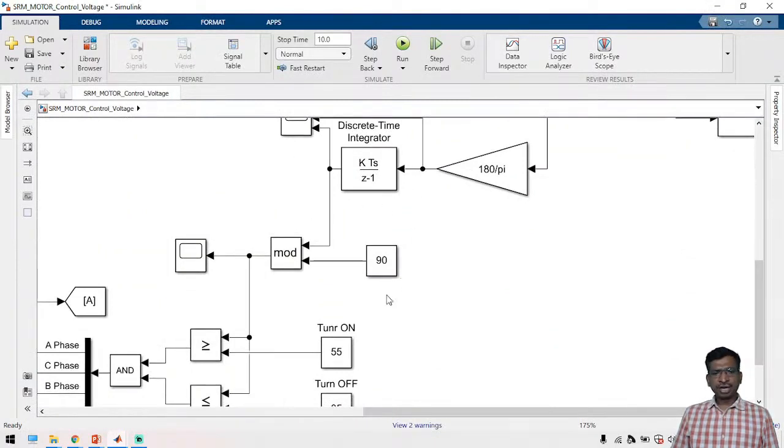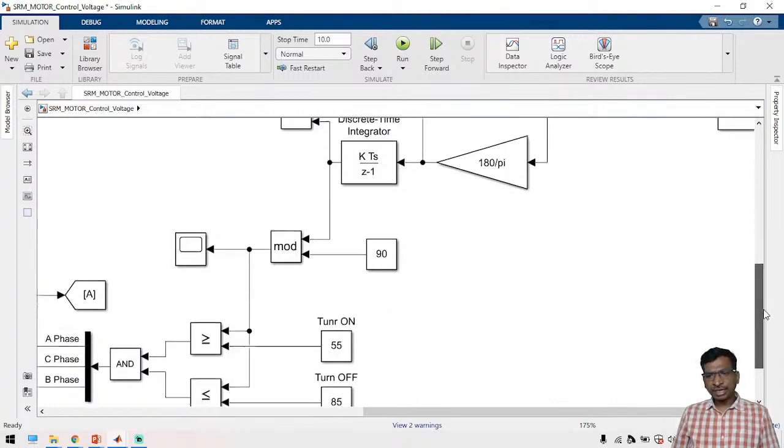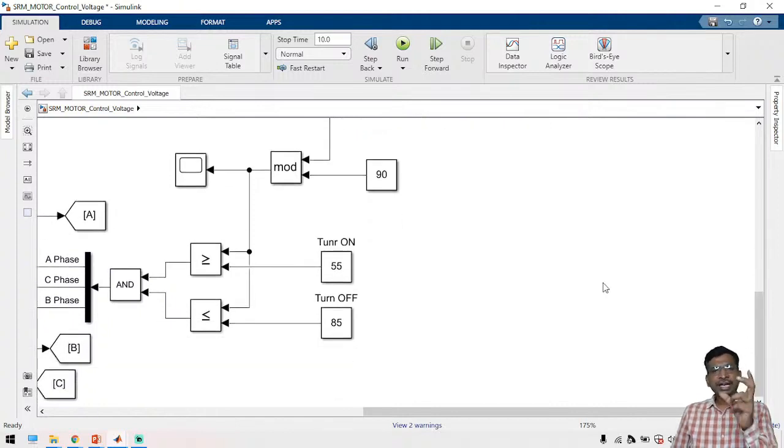Once it is applied, then we have to take a modulation: for the entire 360 degrees we have to separate it into 4, because the rotor has 4 poles, right? So every 90 degrees is the same as the next 90 degrees. The first 90 degree position will be the same for the next 90 degrees. So for that purpose we applied this, and within that 90 degrees we have to take 0 to 30 for one phase, then 30 to 60 for the next phase, and then 60 to 90 for the third phase. If you excite in this sequence, then you may cover the entire 360 degrees, right?